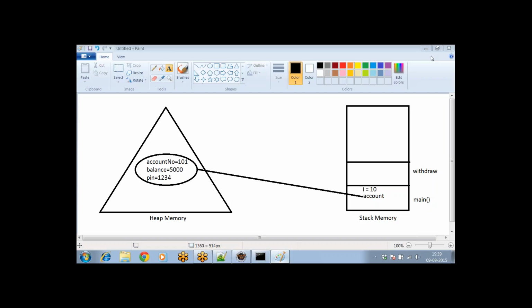You see, whichever element is at the bottom of the stack, that is the first method to start with the execution, main method. Main method is calling the withdraw method, so that's the reason why your withdraw method is on top of main method. And what if the withdraw method is calling some other method, XYZ method?